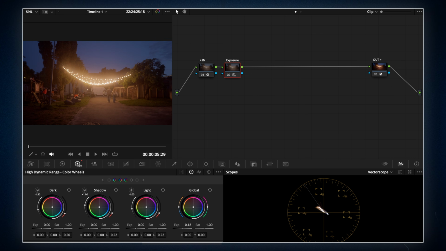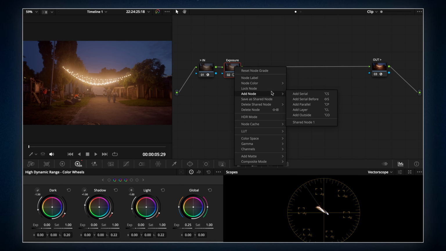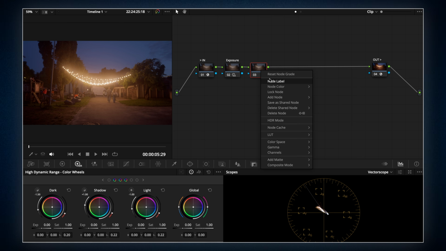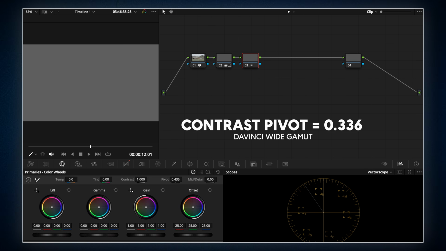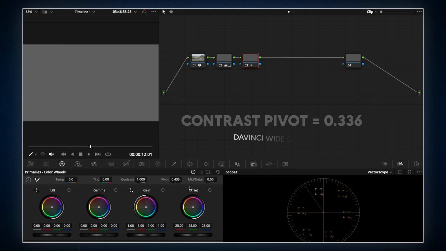Next, we want to shape the overall tonal look of the image, and for that, we'll adjust the contrast. You could do this in the same node as exposure, but for more control, I'm creating a separate node and naming it contrast. Now, here's a small but important detail. The middle grade point in the sweet spot of the DaVinci wide gamut color space sits at 0.336.